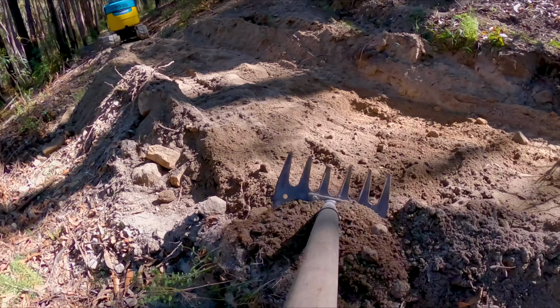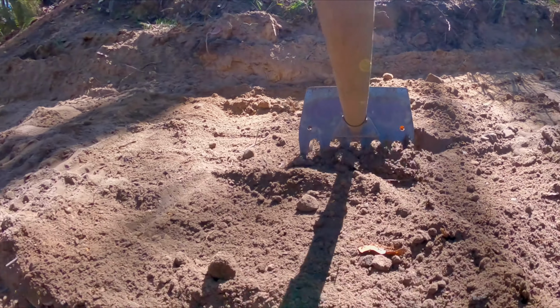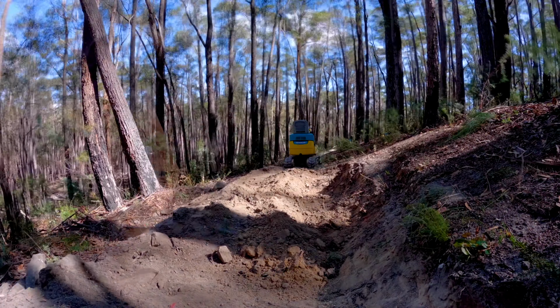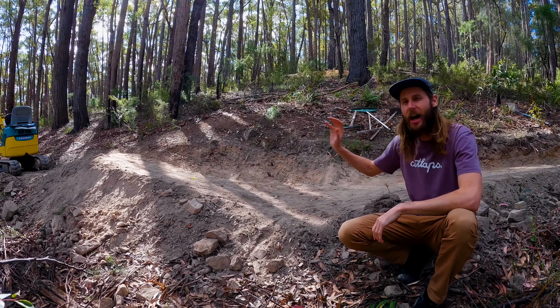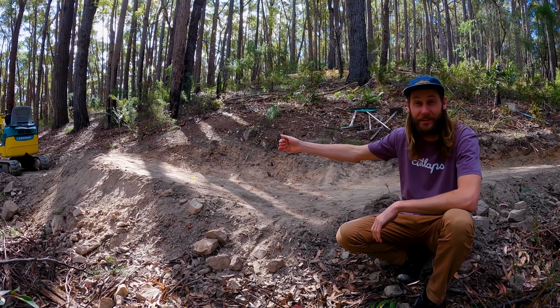This tool is a Rako, also known as a McLeod. It is a must-have when building trails. It makes it so easy to chop through and move dirt. The drainage ditch is in place, half the roller is built. I'm going to start taking dirt from this mound here to fill in the back side of it.